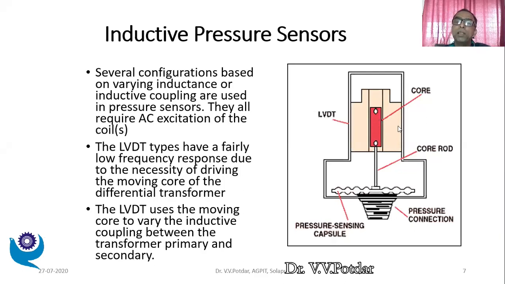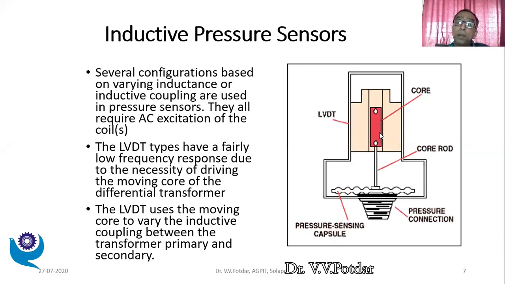Initially, when the core is stationary, there is no impressed voltage in secondary 1 and secondary 2. Once we start moving the core, there is a change of flux related to a rate of change of flux. So this rate of change of flux is dependent upon the motion or the speed with which we are moving the core. So there is a voltage that is impressed on secondary 1 and secondary 2. So that output voltage is measured, and it is correlated with displacement of this core.